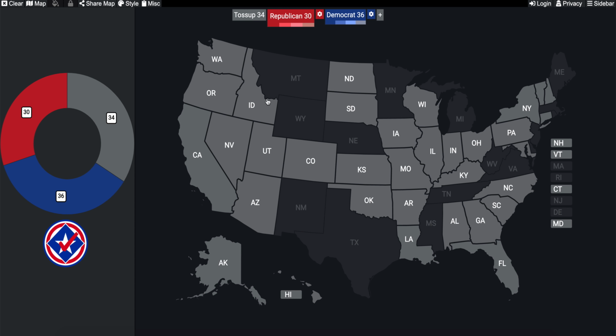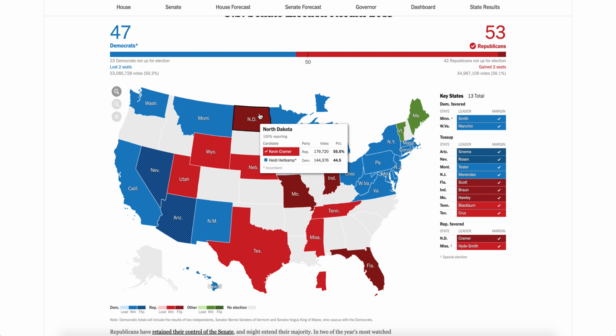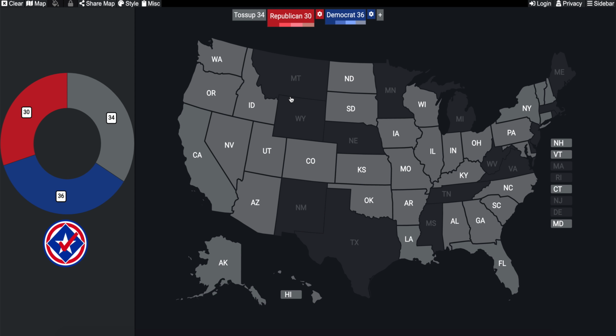So, starting off on our Senate map here, what we are going to find is that in 2018, while there were some competitive seats in North Dakota, in Missouri, and Indiana, we probably aren't going to see that happen again in 2022, even under a 2018 type environment. Those races were only competitive because there was a Democratic incumbent in all of those races, and that simply isn't the case anymore. So we can't count on that type of incumbency advantage to benefit the Democrats in any way.